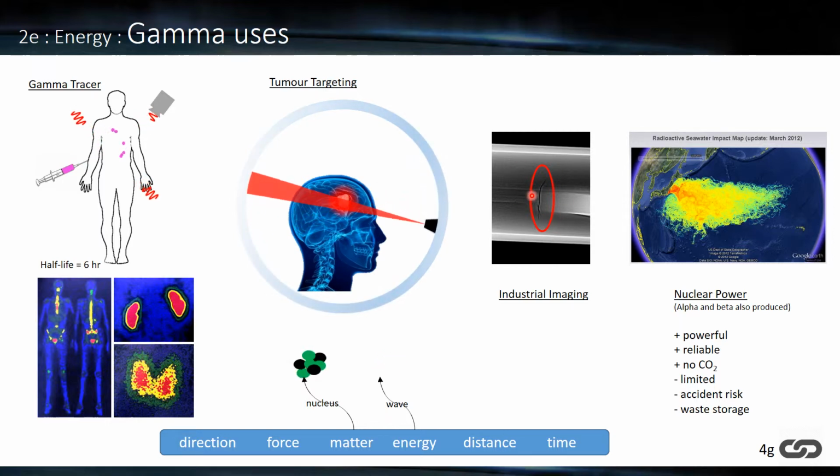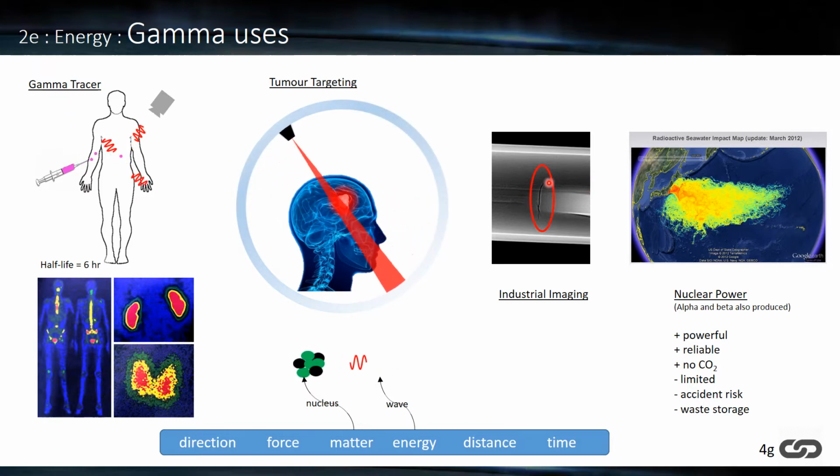In a very similar way to X-rays, which we deal with in another video, gamma can be used to image in an industrial context. So rather than taking a machine apart, which can be very expensive, a gamma source is put on one side, and a film can detect cracks as it can here.